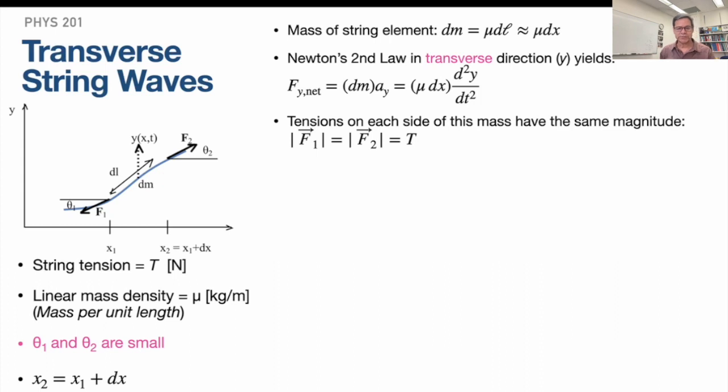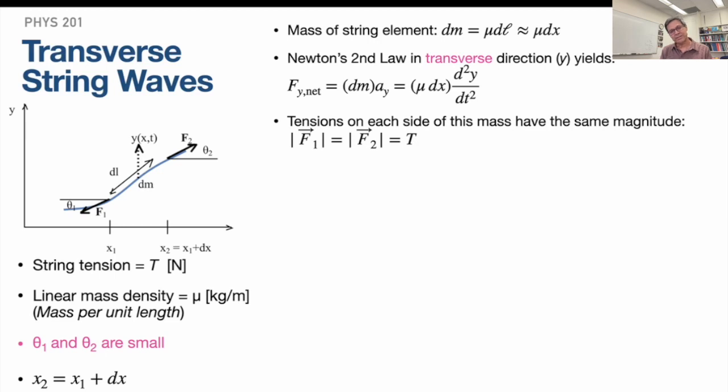So a string, as you know, has a certain tension. If I pull with a certain force on one side of the string, that's a certain tension in the string, but on the other side I have to pull in the opposite direction the same amount. So on each end of the string I have the same tension, one going to the right, one going to the left, depending whether you're in the larger x side or the smaller x side. And those tensions have to balance.